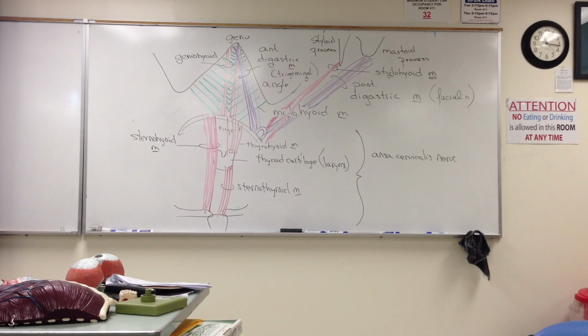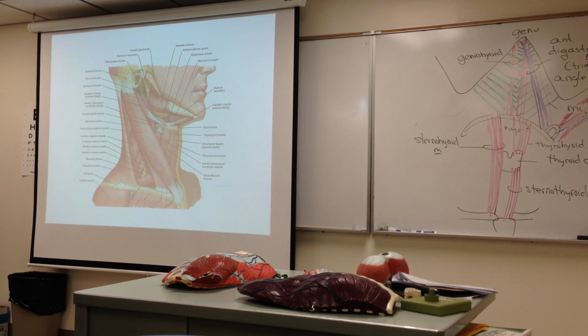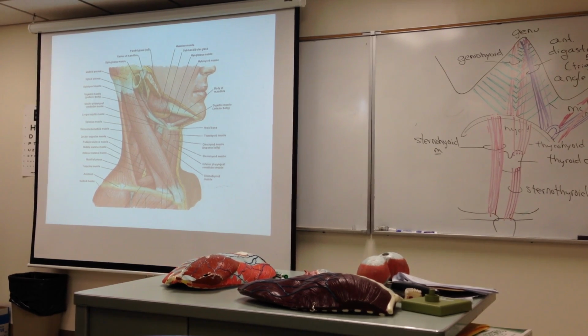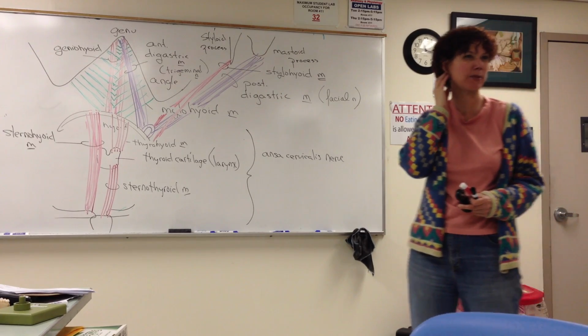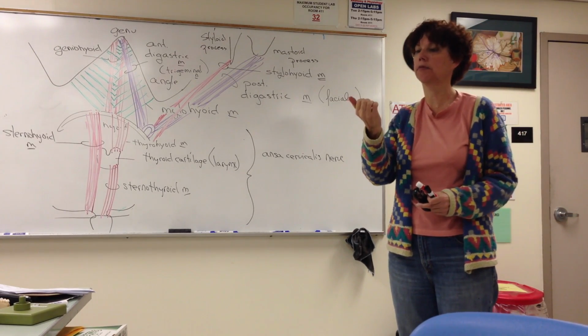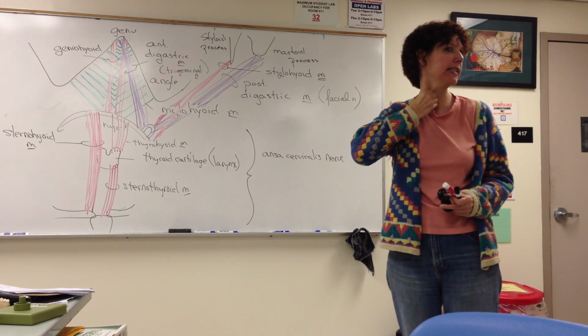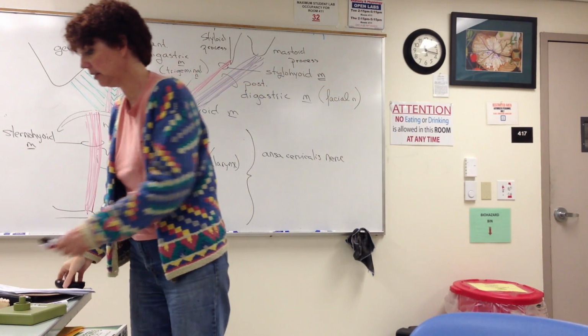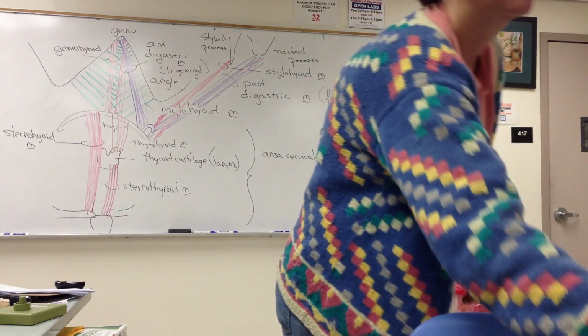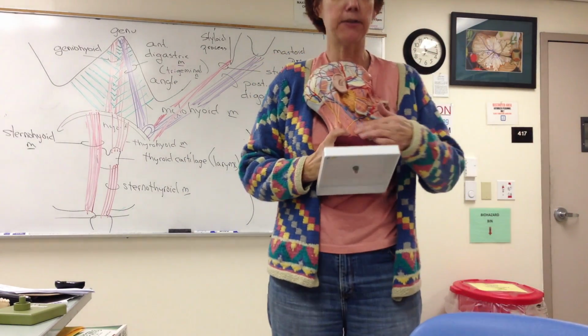All right, we have two more muscles of the anterior or lateral neck before we look at the back. And sternocleidomastoid, most of you are familiar with this one. It's a thick membranous ribbon of a muscle that runs between the sternum, clavicle, and the mastoid process, hence its name: sterno, cleido refers to clavicle, and mastoid to the mastoid process. So, if you don't have really long fingernails, you can grab a hold of this right here. Okay, that's the sternocleidomastoid. On the model, it's this muscle right here.